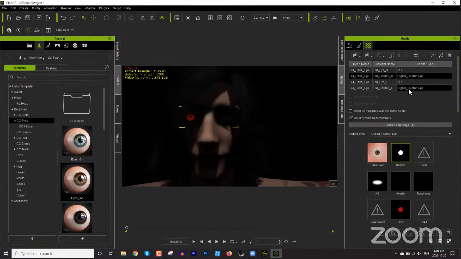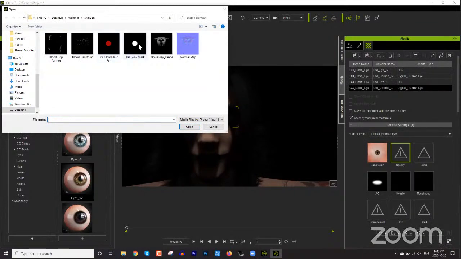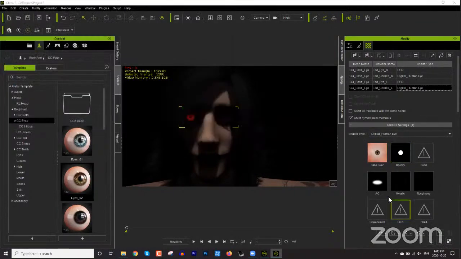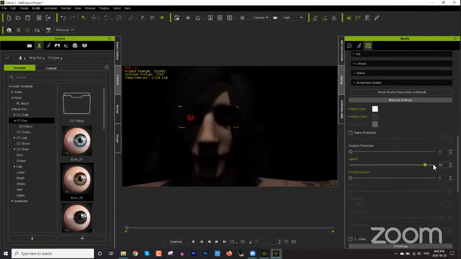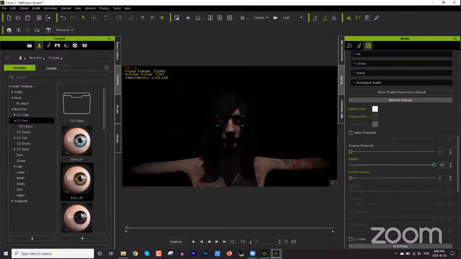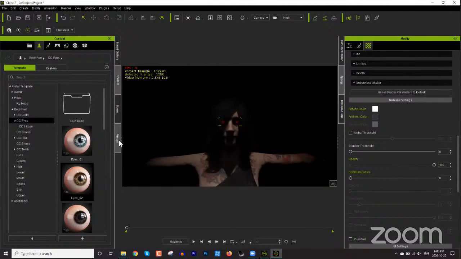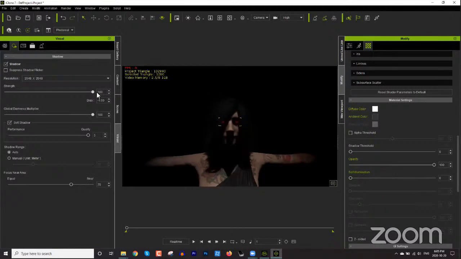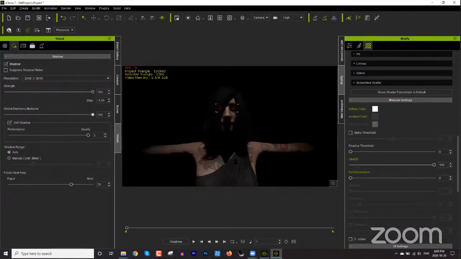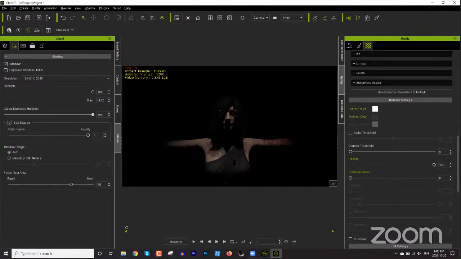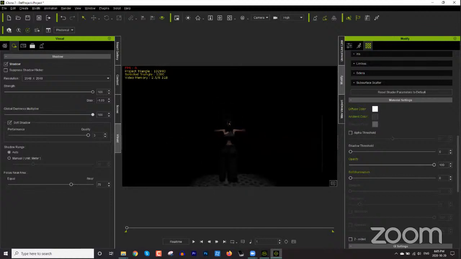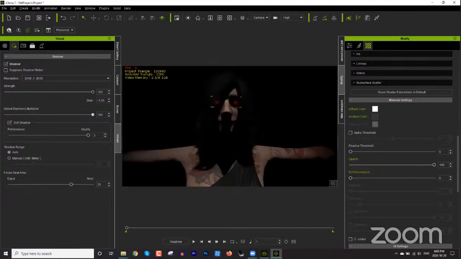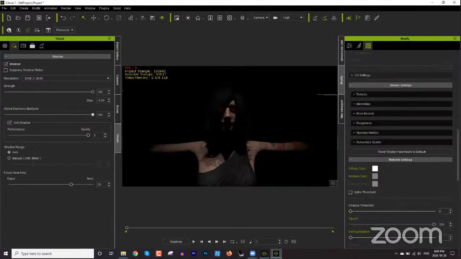I'll just do the same thing for the left eye. Okay, really quickly. Load that in, the opacity map, the glow map. And then you want to take your eye's opacity up here to 100. And boom, now we have these creepy eyes kind of staring at us from the abyss or whatever. Okay, let's take that multiplier up. So now we have extremely high contrast shadows, and we have a creepy looking character like this that's going to walk towards us in this creepy looking morgue. Okay, so the final thing I'll do is apply a couple of motions to our character.